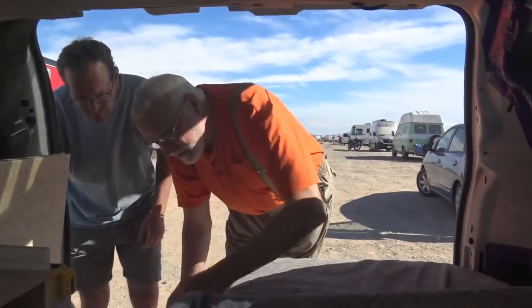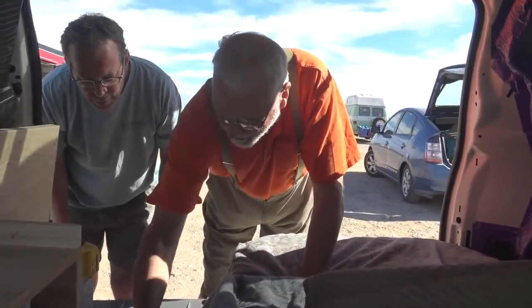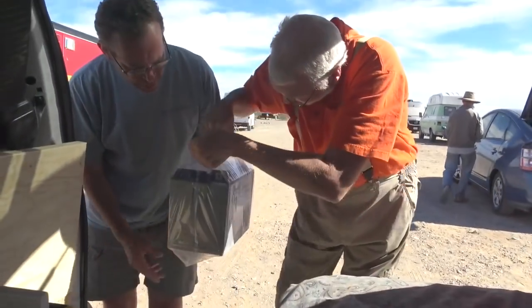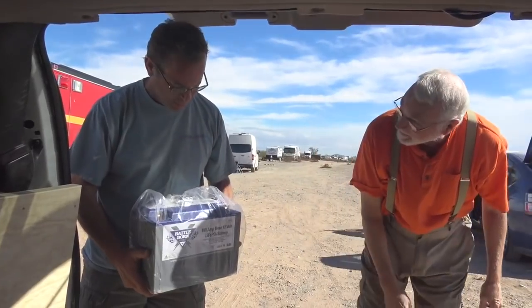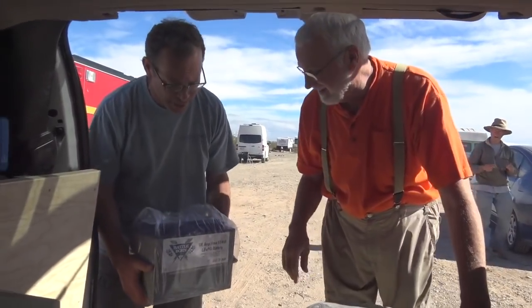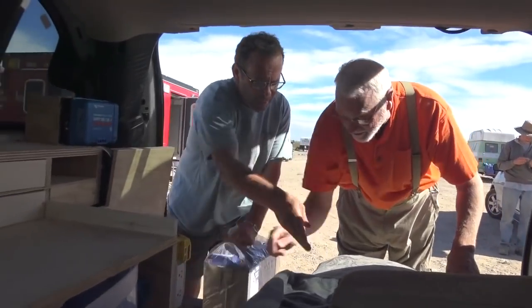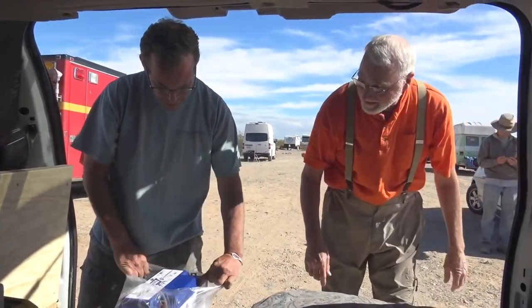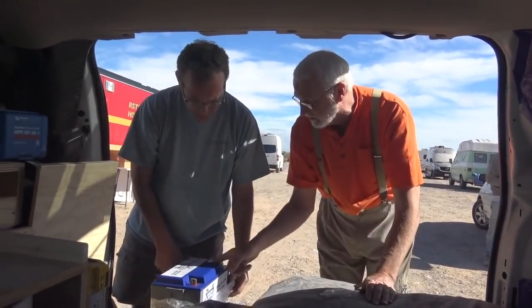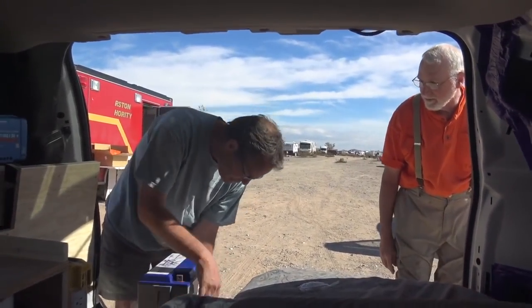Can you get the plastic off of both these batteries? Now this is actually an education for you. This is a 100 amp-hour battery if it's lithium — pretty cool, pretty light. Really light. Now there are all kinds of hoops you've got to jump through in order to use lithium, which is all this extra stuff here. But they're light — you've got to give them that. Get the plastic off them and put the studs in the rings because we're going to use those for the collectors. These are 100 amp hours.